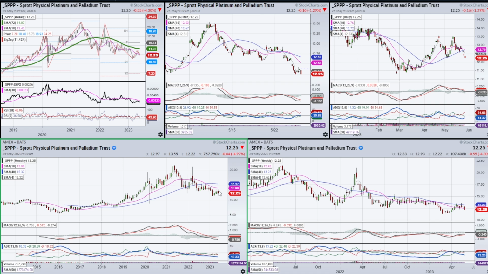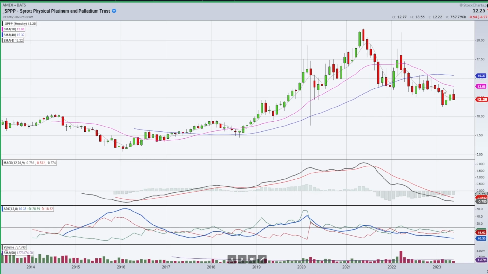So one of the things I like to look at is we've got this kind of key level here on the monthly chart, and we undercut that low. We had kind of a nasty bar. Let's look at this more closely. You see this nasty bar? That's a big breakdown. You took out that low, that low, that low on a really ugly bar.